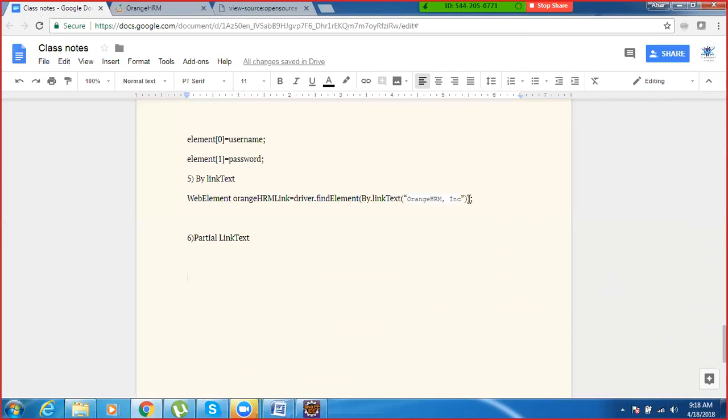Okay, so for partial link text, if the link is big, in that case we write just part of the text present in it. If I write Orange HRM or even just Orange H, it will be able to find this particular web element.